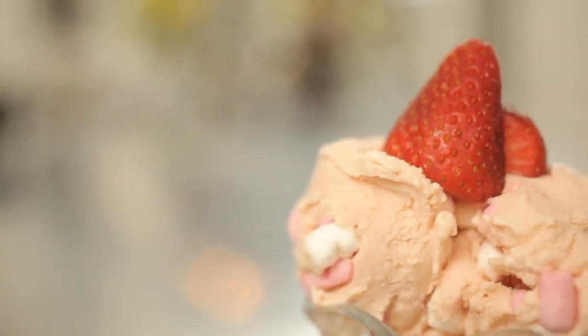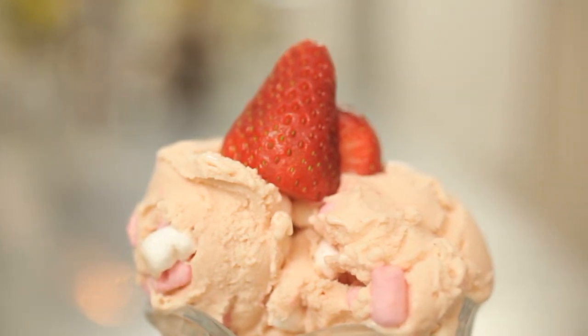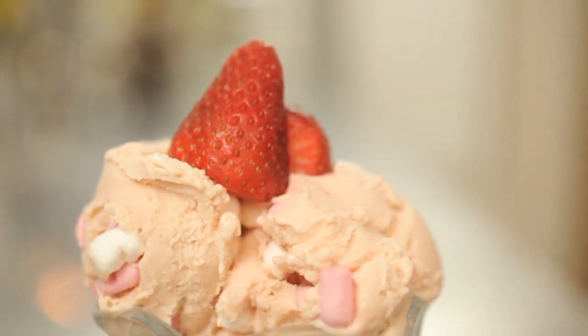Okay, and now for some fun. Strawberry mallow ice cream. This is a delicious recipe for children of all ages to enjoy, and a great way of making the most of delicious strawberries when in season. Now, the principle's the same for most ice creams, and that's to start with a custard base. Now, if you find that time isn't quite on your side, which often it isn't, there's nothing wrong with the occasional cheat, and that's what I'm doing right now.